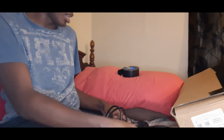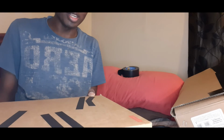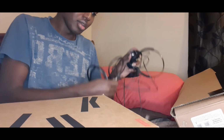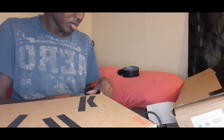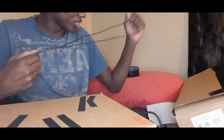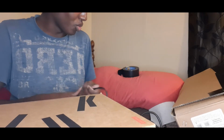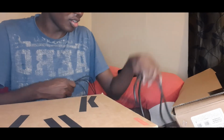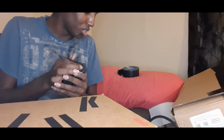Now, as far as all this extra stuff, I guess I can rip open this box and see. You know what? At this point, fuck it. I'm going to send them a nice message and say, hey, if you want these back, y'all better send me a box for it. I wish like hell y'all try to charge me for a headset, a keyboard, and a damn Ethernet cord that's only worth about $5. The keyboard is about $5, the headset is like a $12 one, and this mouse is like $10. So what? You gonna charge me about $30 for this? Yeah, you do it if you want to.